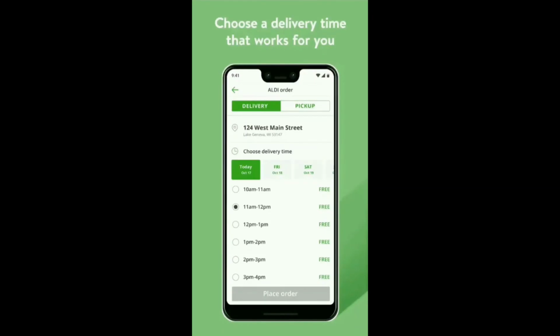I'm not ready to place my order just yet since I want to make sure I've got enough of an order to make it worth the shopper's time. So before I show you the results of my order, I want to hop over to a couple of the App Store images before coming back to my own app.